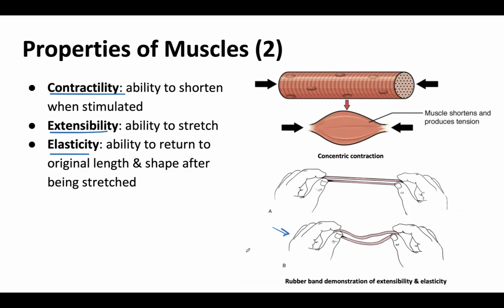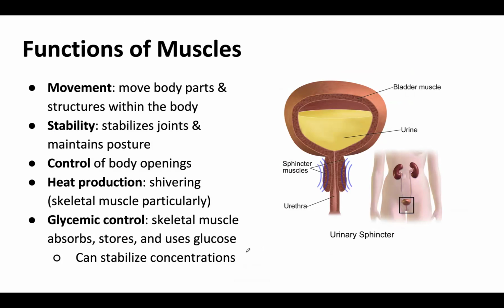Let's move on to functions, and many are pretty intuitive, starting with movement. That's generally what we think of when we think of muscles. This allows us to walk and to hug and all kinds of good things. But movement also includes things like breathing, pretty important, right? Digestion, communication, circulation of blood and childbirth. So there will be muscles within those blood vessels that are going to allow for blood to move through.